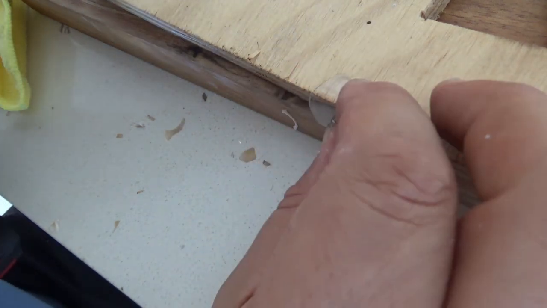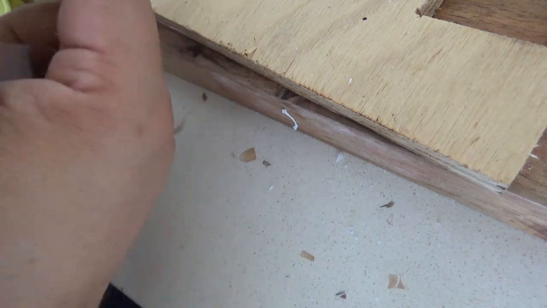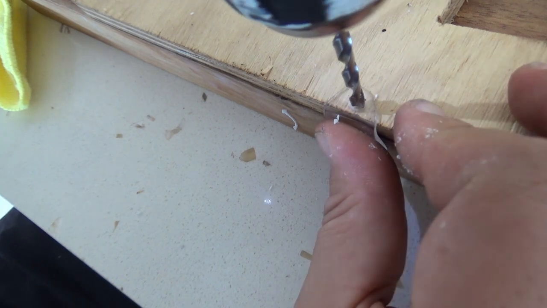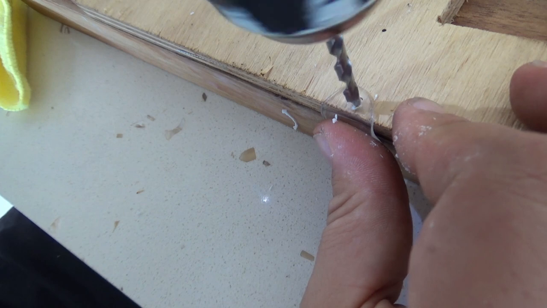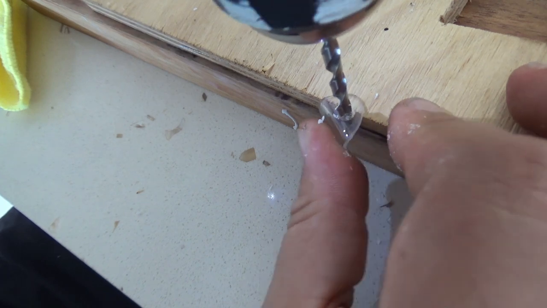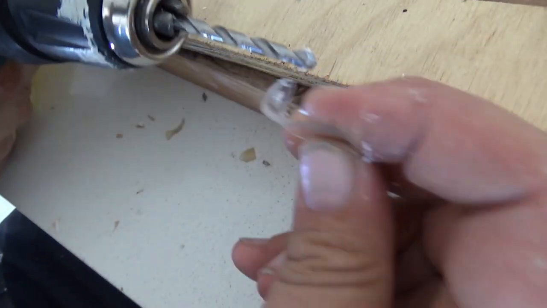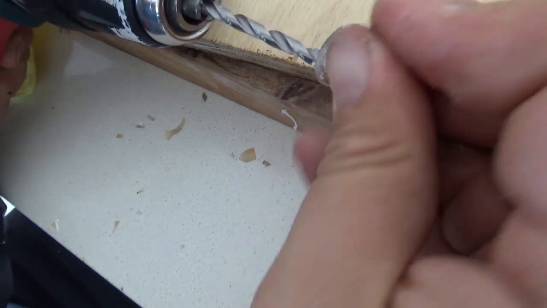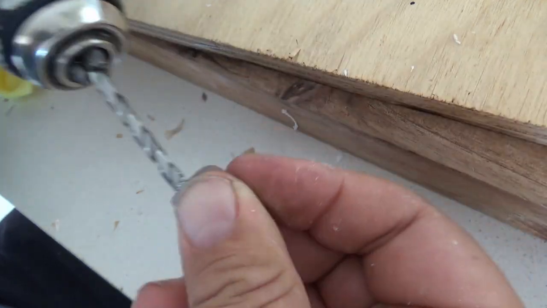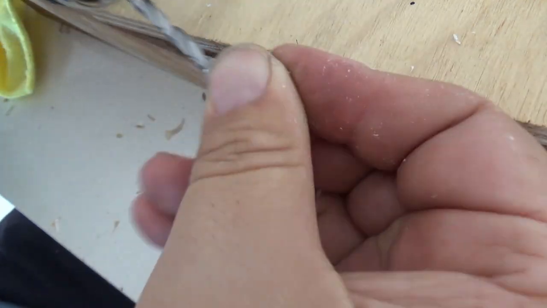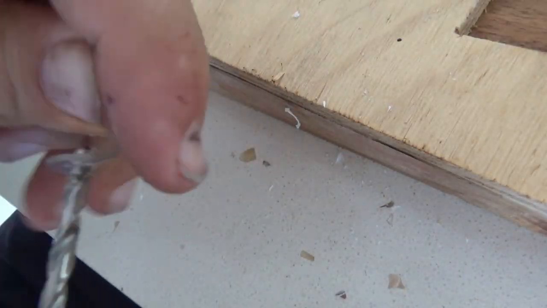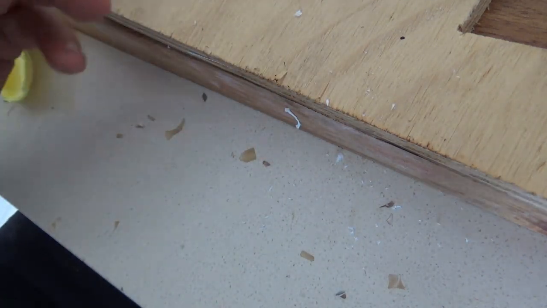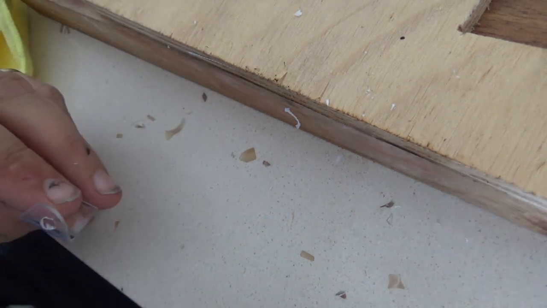Every now and again it will bind. You want to just keep cleaning the drill bit. And then at some point you can literally just go and do it by hand. It's just not worth trying to mess around with a power tool. It's actually pretty quick. You can just go through like this. I'm just going a little bit at a time. And there we go. All is done. Big enough to get your screw through.